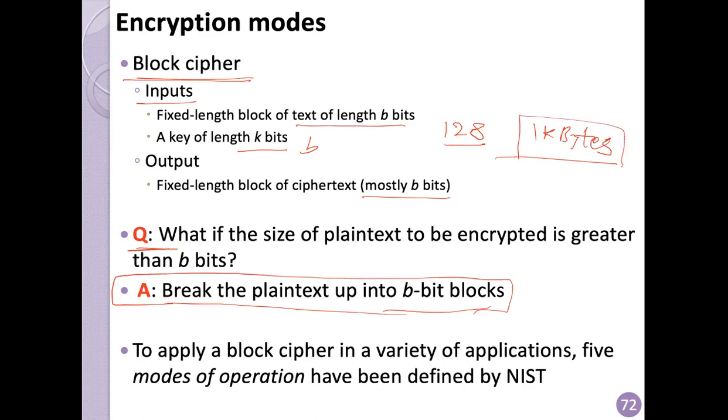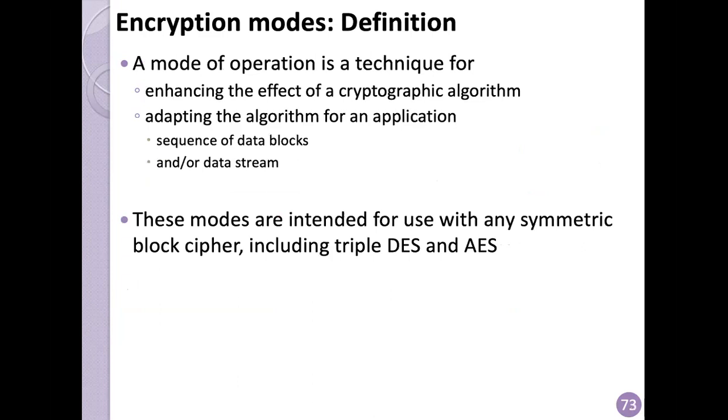Let's say I have 10 blocks of data which all belong to the same data, and I'm going to encrypt them. If I do something easy, eventually we'll see that the actual security that I get might be compromised. There are 5 types of encryption modes approved, or listed, by NIST, that we are going to talk about in terms of how they work, and also analyze in terms of security.